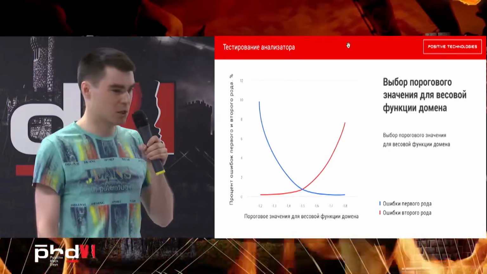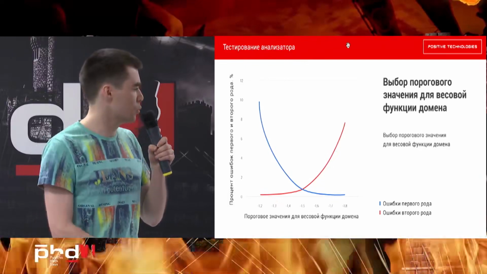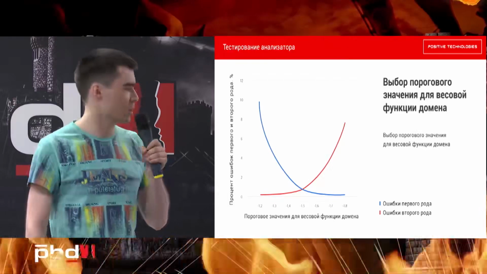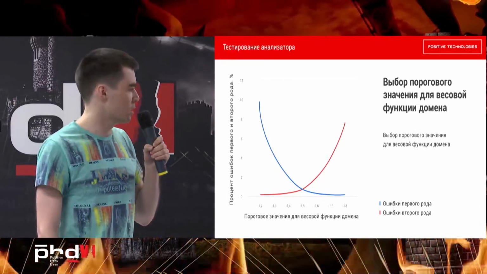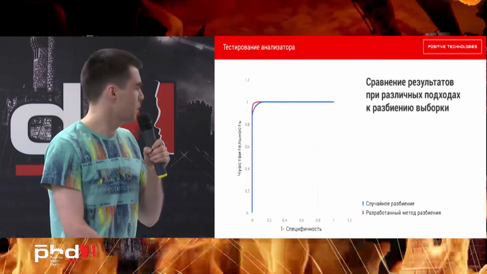We tested a number of thresholds. Minus 1.5 turned out to be the best threshold. It actually optimized false positive and false negative ratios, so to speak.